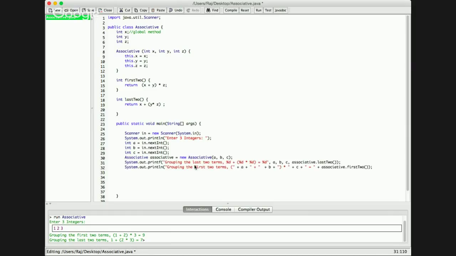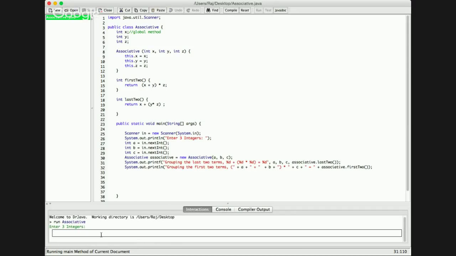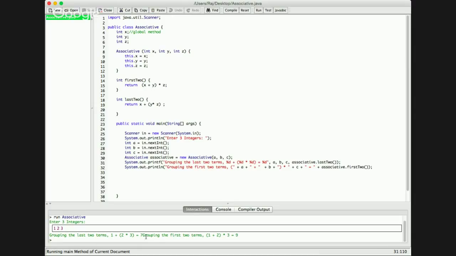So if I were to print out the last 2 terms output first, the output would be 1 single line. So I'm going to compile and run it just to show you. So yeah, as you can see, the output is 1 single line. This is because printf does not, at the end of the output, tell the program to move on to the next line.